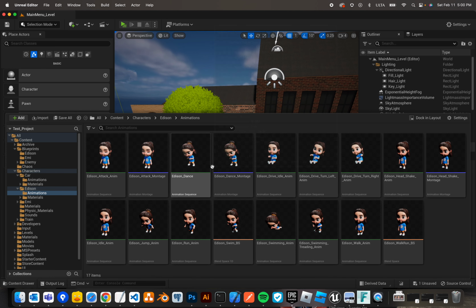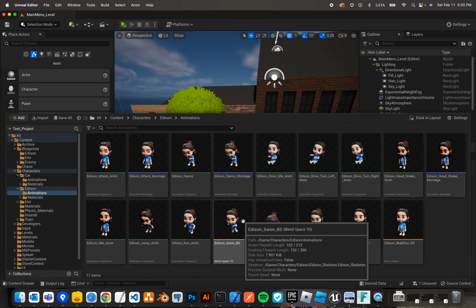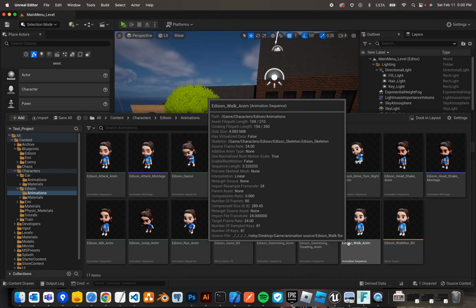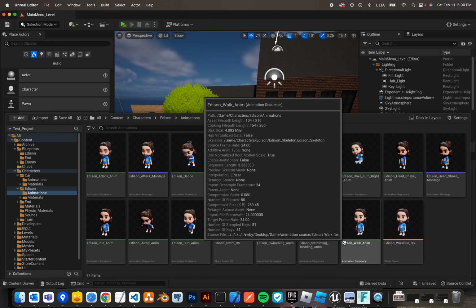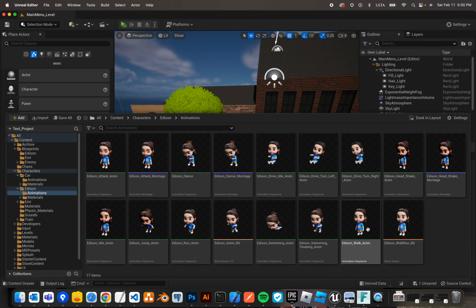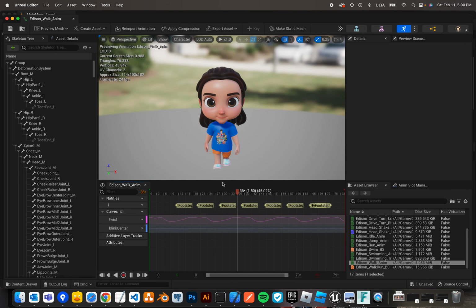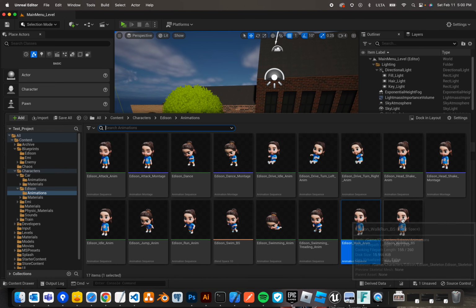And so we start talking about animations. You can see here's all the different animations for the gameplay. The standard ones are idle, jump, and walk, run. If you look at this, it's just an animation sequence. You can see the keyframes down here. It has the notifies for sounds, but this is just a walk, right? And then in turn you have the same thing for run.